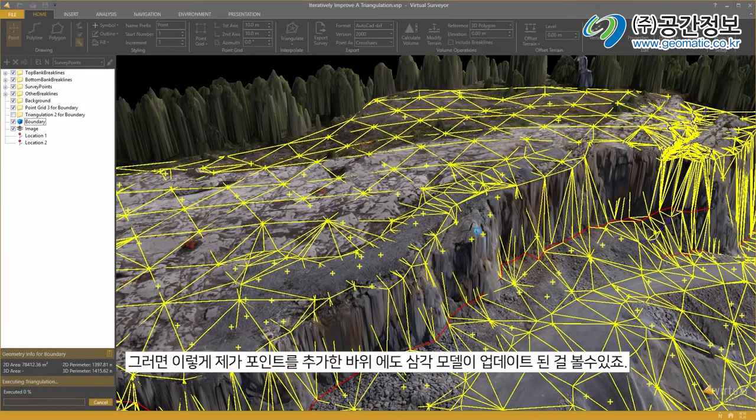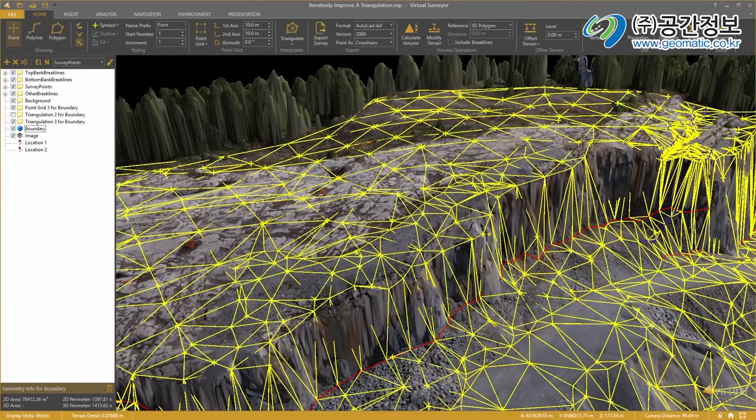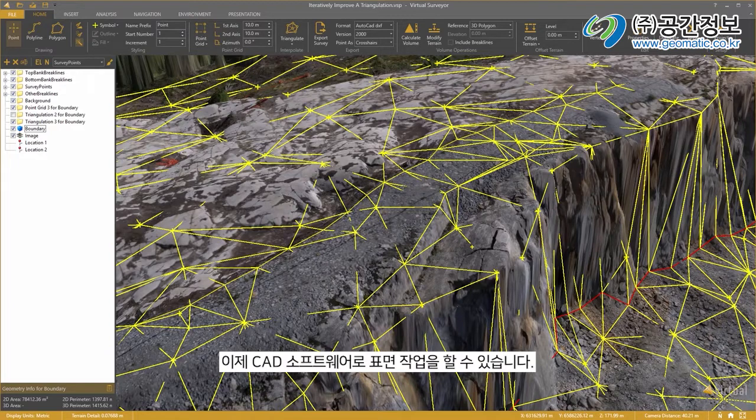And you'll see that the triangular model will be updated for this rock, for which I just added some more points. Okay, and I can continue to do this until I'm satisfied. And now I'm ready to work with this surface in my CAD software.